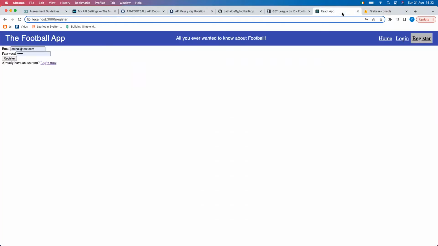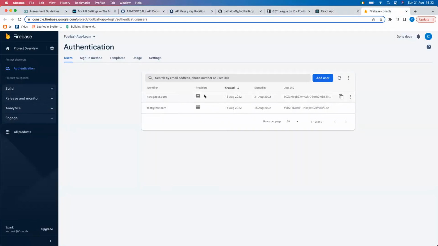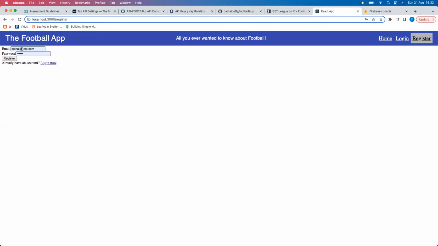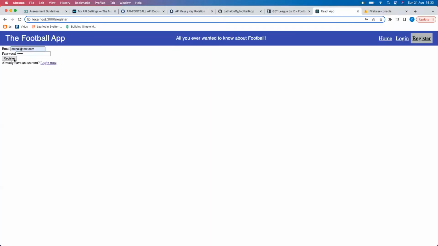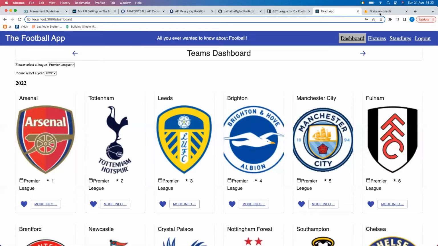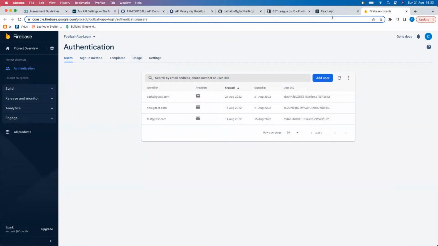What I'll do first is register a user just to display that this is actually working. So we're on the register page currently. As you can see, I don't have a user that is call@test.com, but I'll register this new user call@test.com. And then I'll put in the password 12345. Again, I'll refresh this just to show that there is no user there. And I'll register this account now, and it will automatically log me in. And as you can see, when I refresh this page again, we have the new user call@test.com.